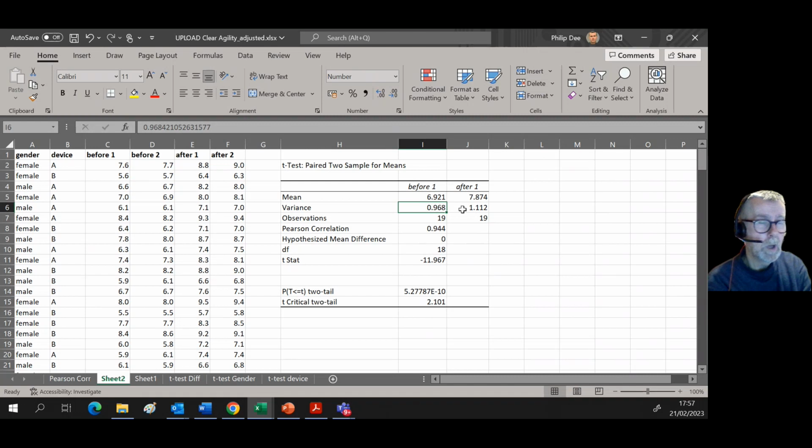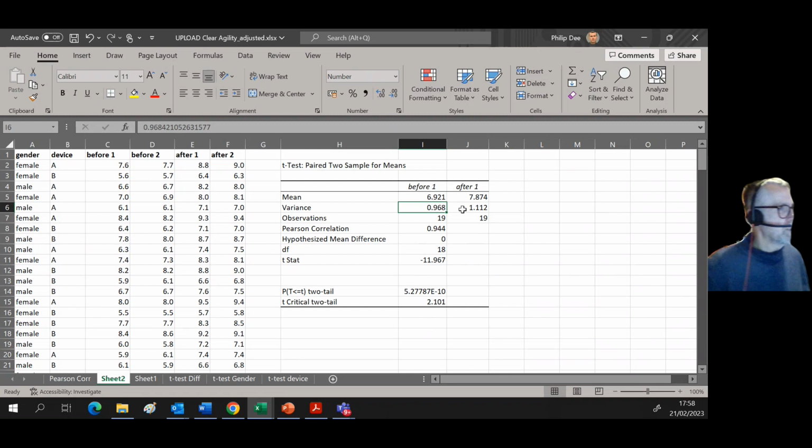Now I said to you before, one of the conditions for your data to be considered parametric is for their variance to be similar. It's a very vague word, but in some of the textbooks I've looked at, they've said so long as one number isn't more than 3 times bigger than the other, then you can consider it similar. So I'm thinking, okay, that's pretty relaxed, and these two are well within that limit.